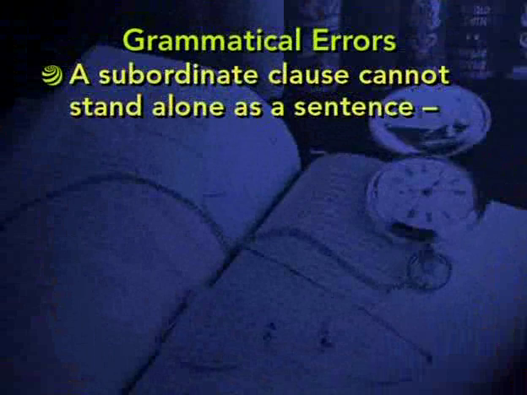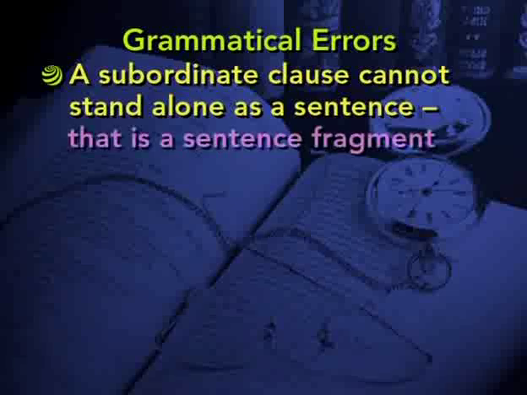Notice that as we've discussed these 4 types of sentences, the simple sentence, the compound sentence, the complex sentence, and the compound complex sentence, we've seen certain rules that apply to your own writing and to any academic work that you do related to English or grammar. We've seen that it's a mistake to let a subordinate clause stand alone as a sentence. When you do that, you create a sentence fragment, which is considered a grammatical error.